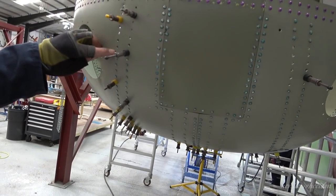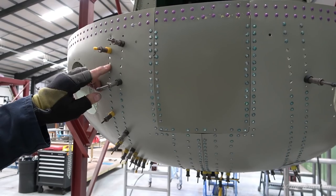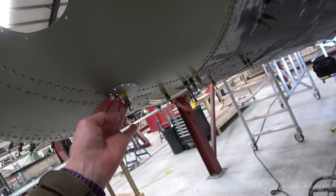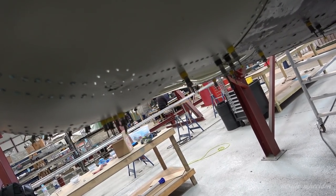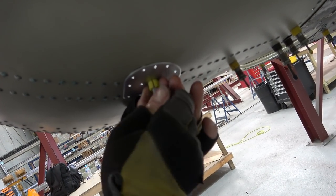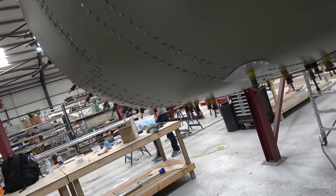There were screws here on the original Lancaster, which we've deleted on the new ones we put in, so we've got to put 316 through it on that one. And on the other side, there was a mounting for a camera or something there. So what is this you're putting in here? Is it a patch? The original had a bit of damage, as you can see, with some cracks on it. I don't know if the French did it, but they put a scab patch over it, which was no good for flying. So I just made another one exactly the same. It'll make it look a bit prettier.